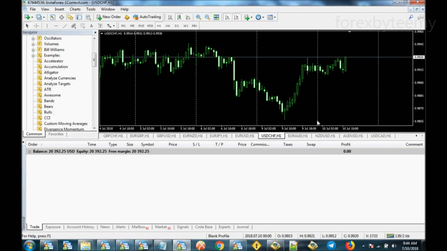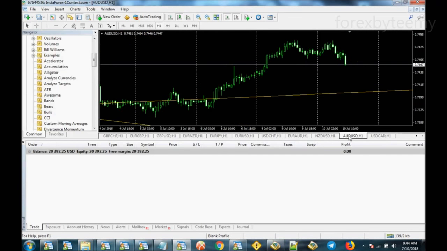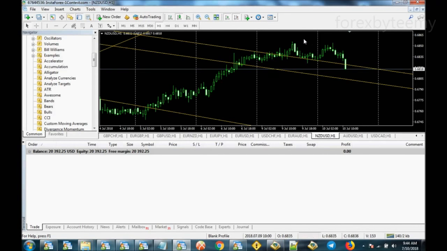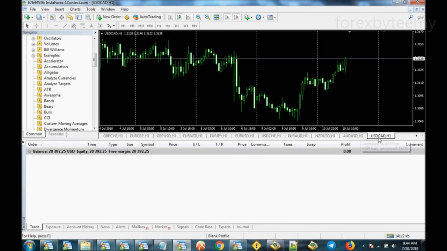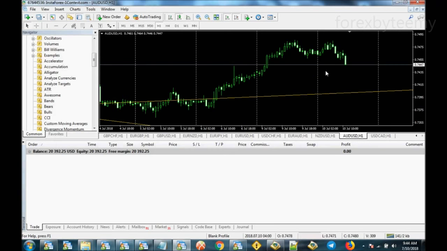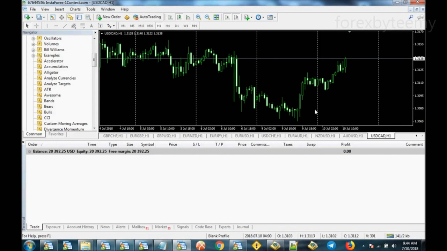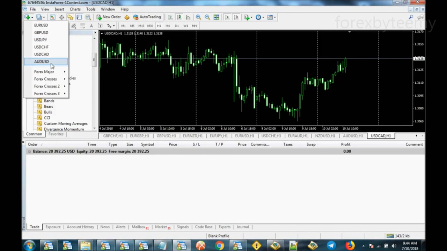Let me show you another example. NZD/USD and AUD/USD have a good positive correlation. This one going this way, and this one going this way, coming down together. And they also have a negative correlation to USD/CAD. This one's going up and these are coming down. I guess the correlation is because of the gold association, these three: the CAD, the AUD, and the NZD.